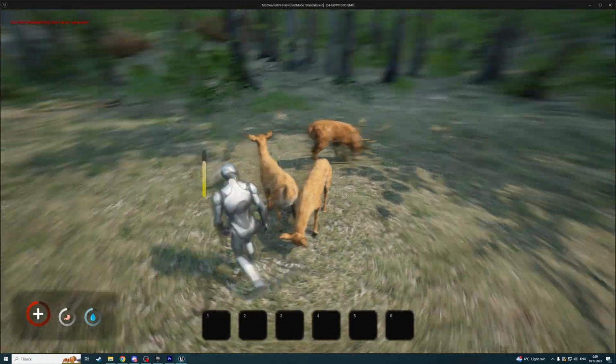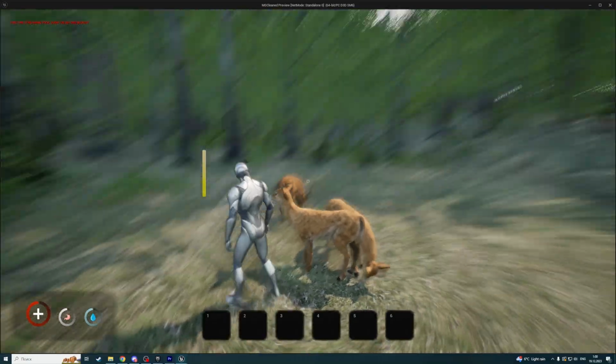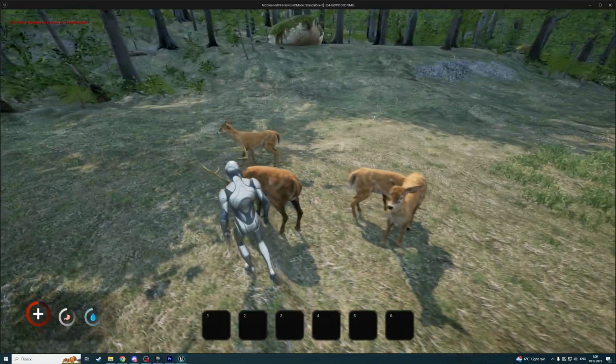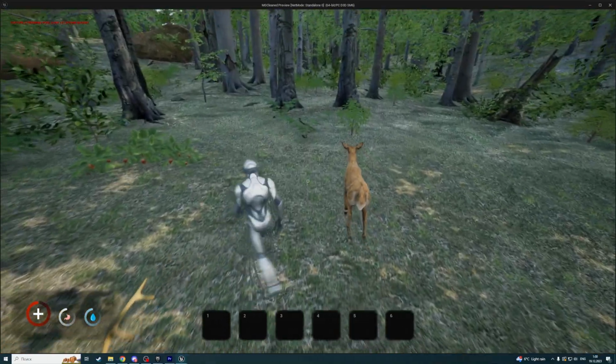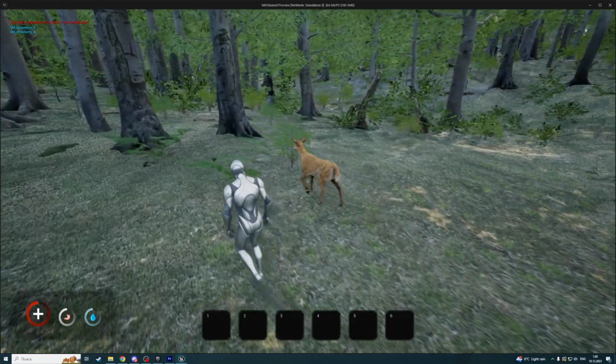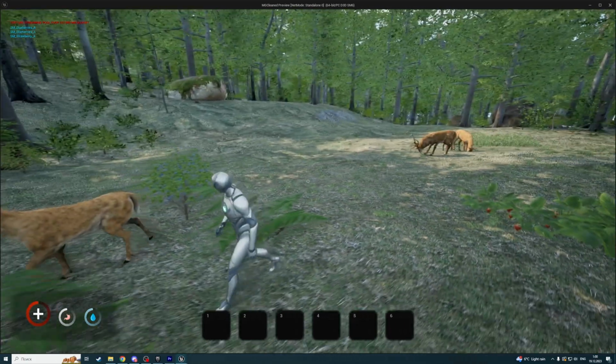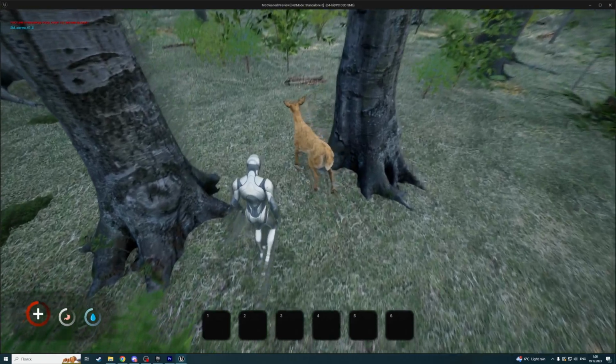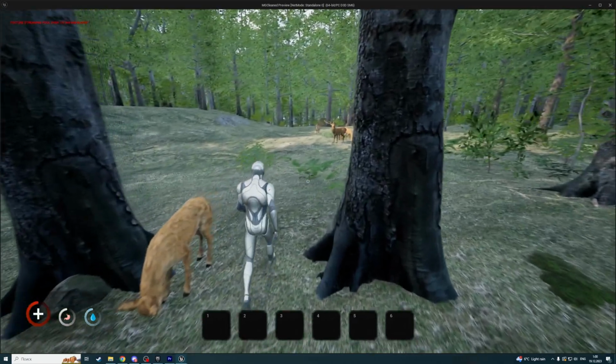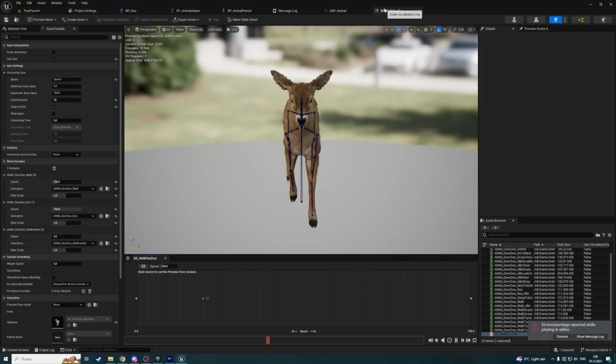Okay, I don't know what happened here. And as you can see, a new doe spawned, and still the walk speed is not fine with the walk animation. So let's decrease it a little bit more from 150 to 100.